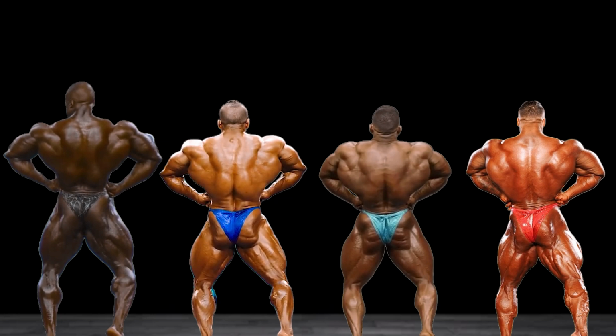To avoid being redundant, I'll quickly place them, as the reasons and justification are basically the same as the last one for the most part. Samson would be placed in fourth right off the bat, as he isn't significantly wider than any of these guys, while being considerably taller. He also has a watery lower body and zero glute feathering, leading to the big man being relatively lackluster. Nick, while having the best set of legs, ends up in third, mainly due to a shallow set of traps and lower back.